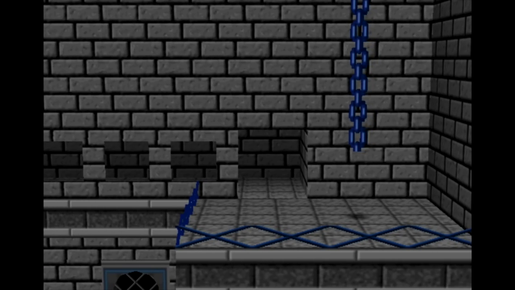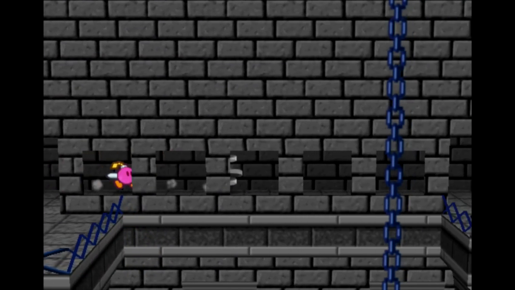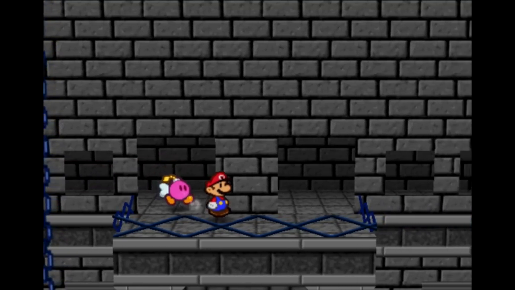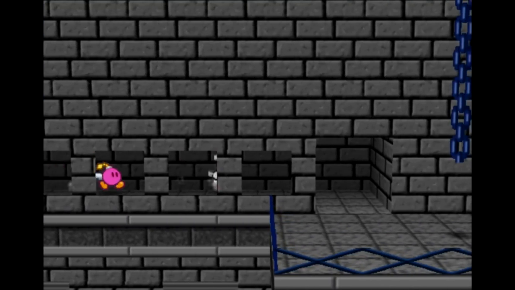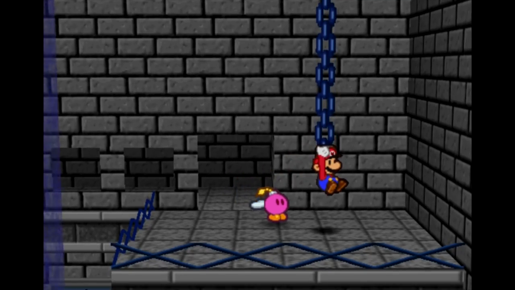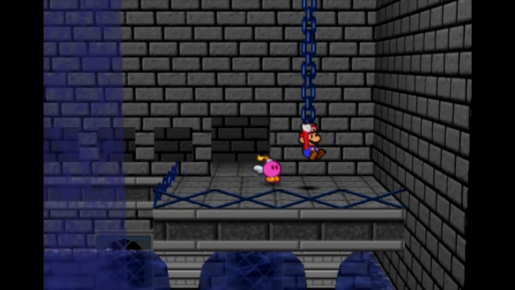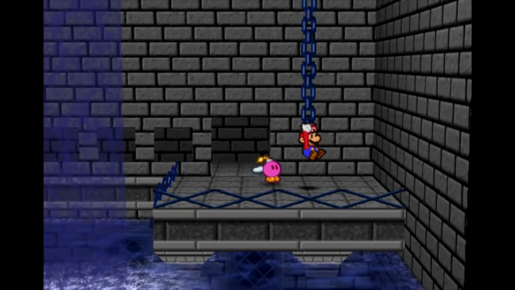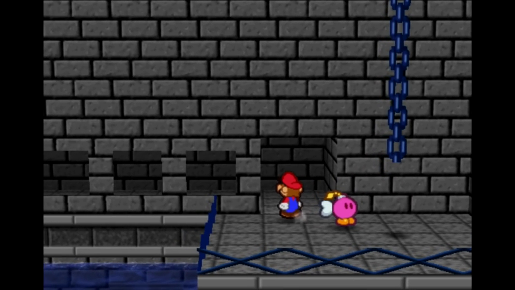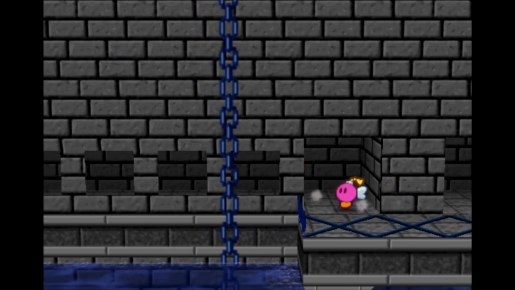Huh. Where we can raise the water even more. Sure is lots going on. There we go. And we made it. I'm surprised there haven't been any star pieces on the floor panels here in Bowser's Castle yet. Like that hasn't happened at all. So I think if we go back, there's another sushi panel we can jump off of. So that'll definitely be worth a while. Just like that.